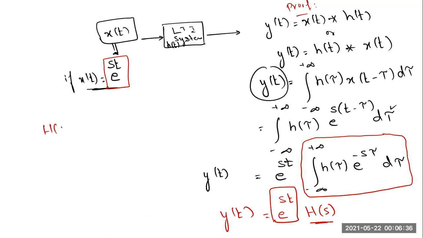If you want to calculate eigenvalue, now you know eigenvalue is equal to this thing. So h of s will be equal to integration of, and now you know this h of s is actually related to the system unit impulse response. What is this thing? This is unit impulse response. So h of s is the integral of unit impulse response of the system multiplied with this e raised to power minus s tau factor, and then integration with respect to tau.